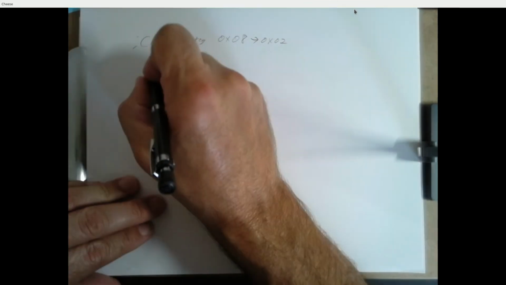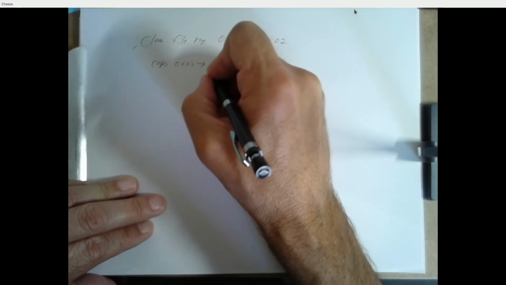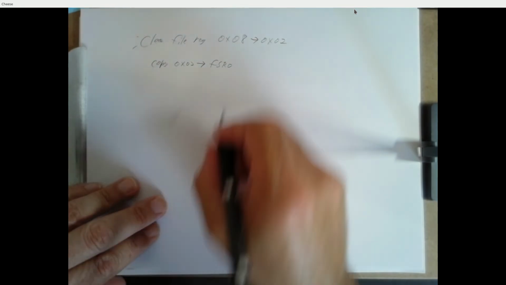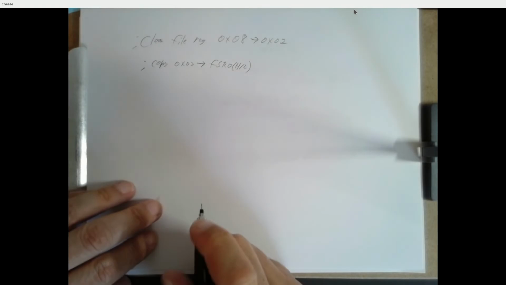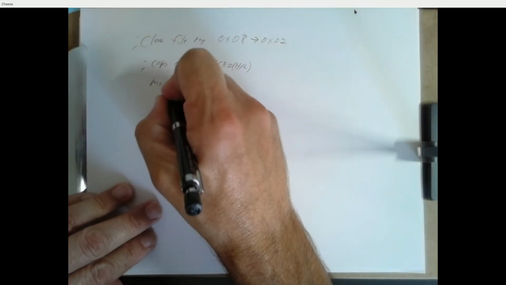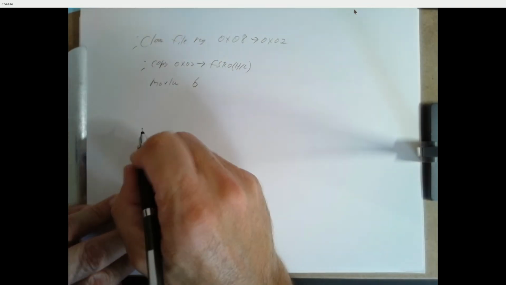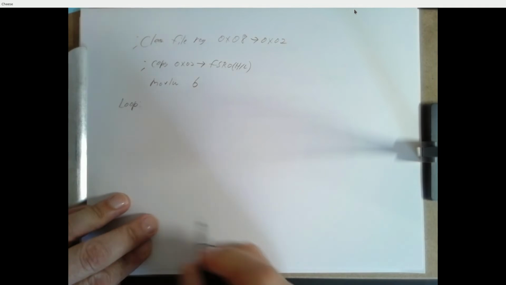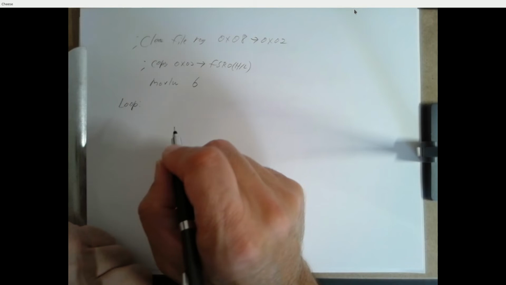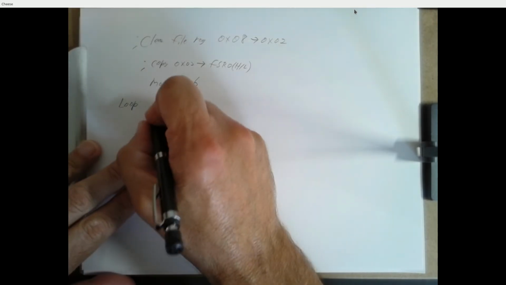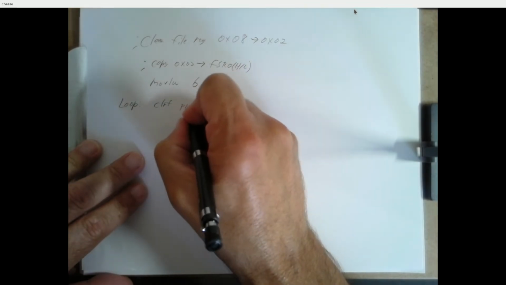Well, here's one way I could do this. I could say copy x2 into file select register 0. And that's got to be high and low. And now I'm going to say move LW 6. And now I'm going to make the following loop. And here I'll stick with actual assembly language to show you how easy it is with this PLUSW0 instruction. So I'm going to say clear file register PLUSW0.